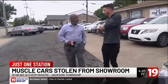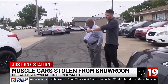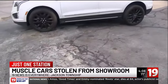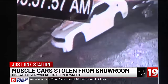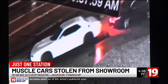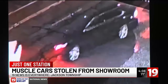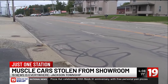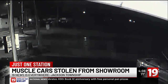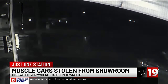Guys pulled up right here in a black Impala. One must have gotten into the passenger side. Baxter says it only took the thieves a few minutes to take off with the car. He thinks the thief had trouble getting it started, so they ended up pushing it with the Impala out into the road and headed south down Cleveland Avenue — pushed it almost all the way through the light. That part was caught on a surveillance camera down the street, but what you don't see are the thieves ripping out the GPS tracking device.